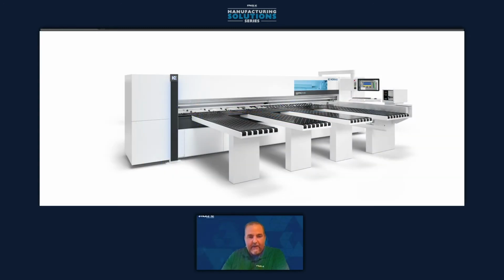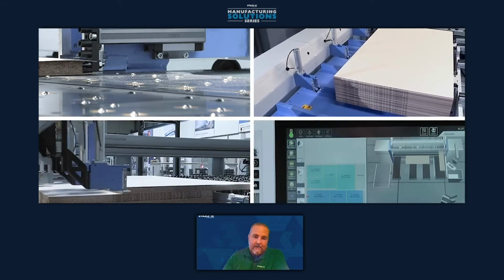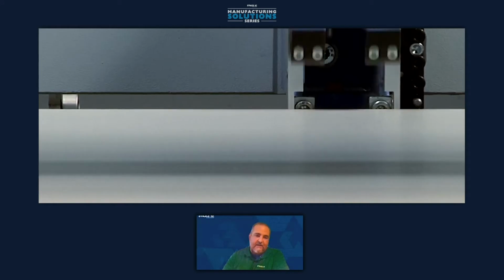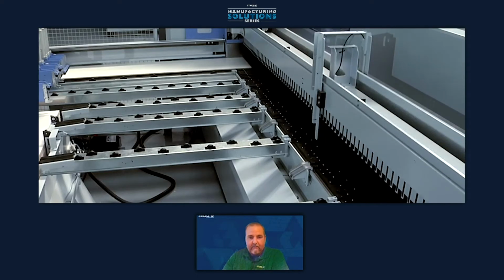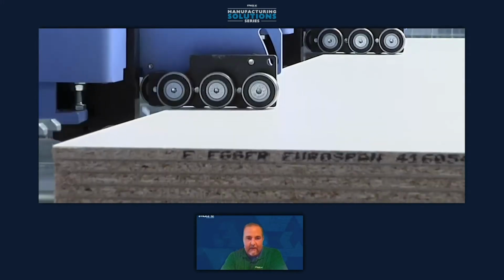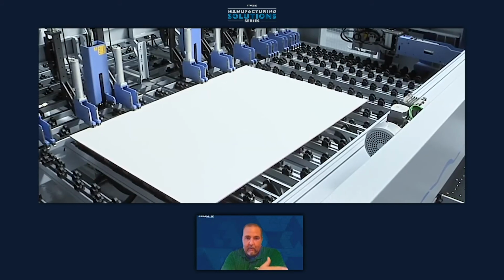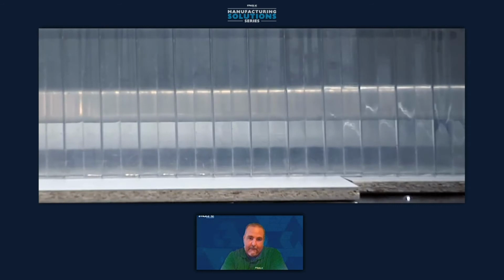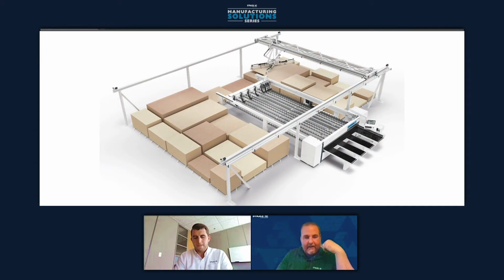Now on the B300 here with this HFE label table, we can either remove the material beforehand, or we can do a hot job, which means the saw sends an order to the StoreTech, it grabs a panel, labels the panel, and then it processes it, rips it, cross cuts it, and now once the parts come off the outfeed of the panel saw, the parts have been ripped, cross cut, and they have been identified.